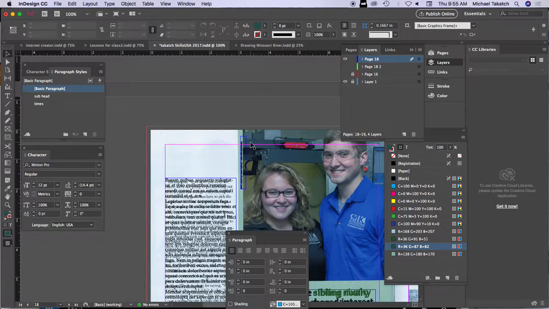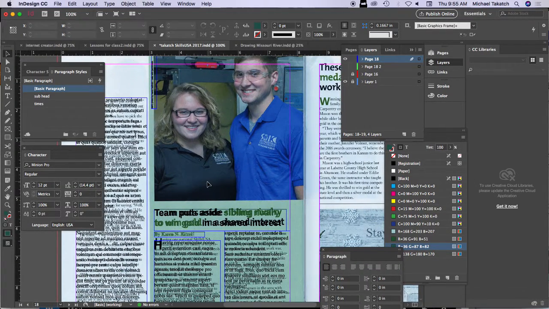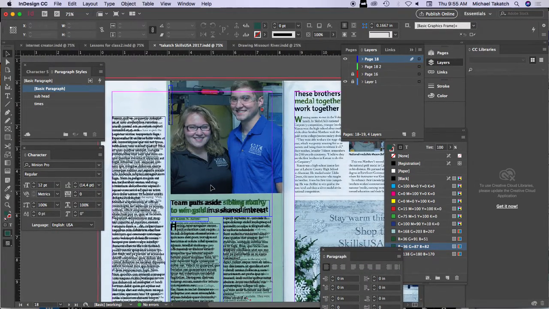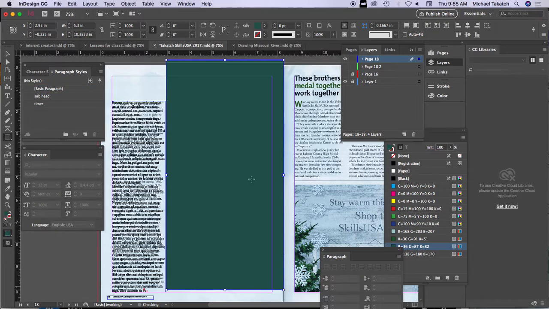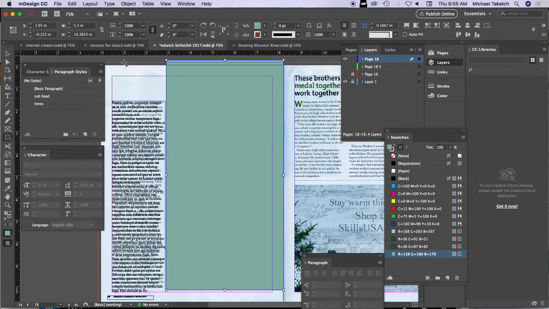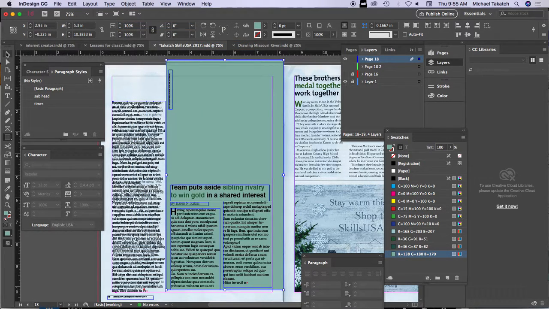So now the last part is just putting in the photograph with the text box behind it. So when you see this, you'll take the rectangle tool, just click till it matches that text box, goes to the midpoint. It's going to be in the bleed section of this piece right here, and it'll be just this light color right there. Just go to Object Arrange, Send to Back, and there you have it.